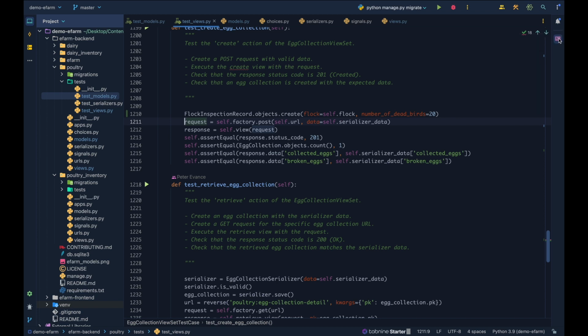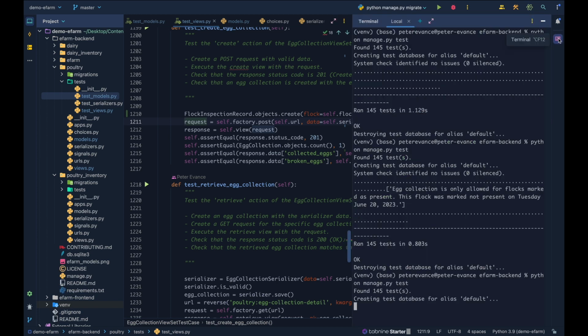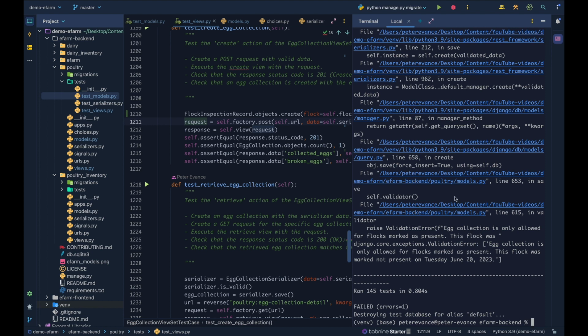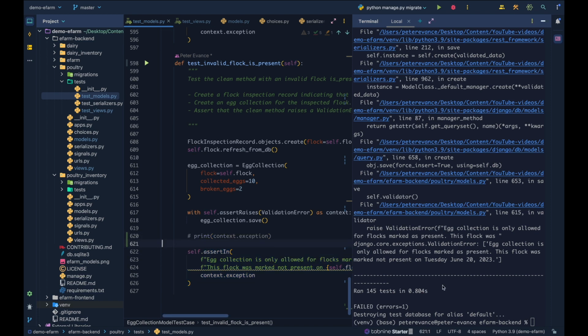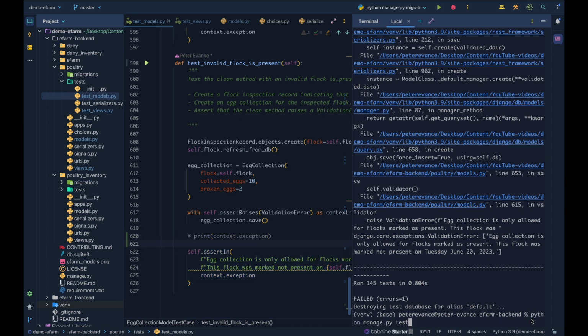So if we try that as well and run the test, you will see the error that is raised. The egg collection, actually this one is first of all being executed, so I'll bring it back and then comment this line out and then rerun the test.